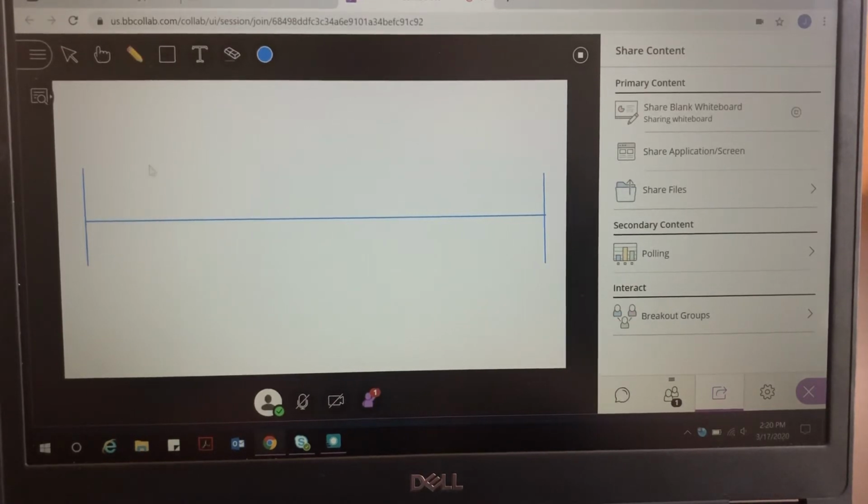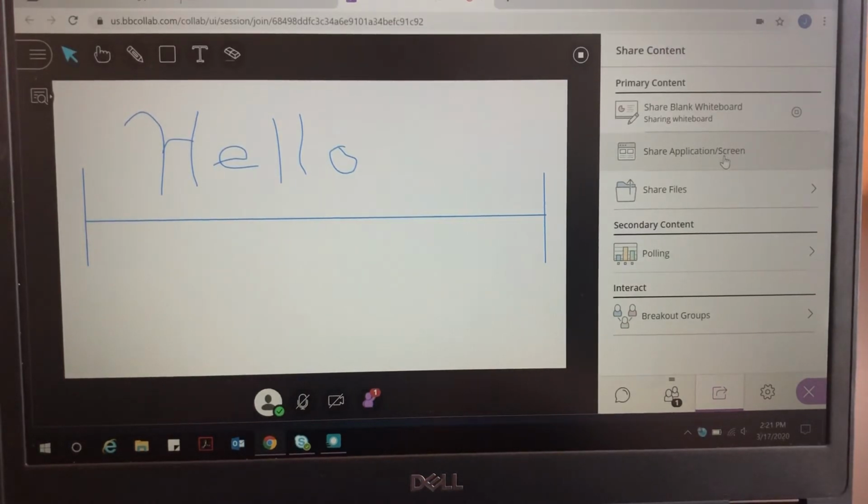You also can use a pencil to draw, just like you would on a regular smartboard. I'm trying to say hello, but I'm very terrible with the pencil feature. Personally, I would just rather type. So you do have a lot of cool things that you can do here. Your students are actually also able to type into that if you want them to be able to do that. There's a pointer option right here, so you have a little pointer, or you can go back to your typical pointer.